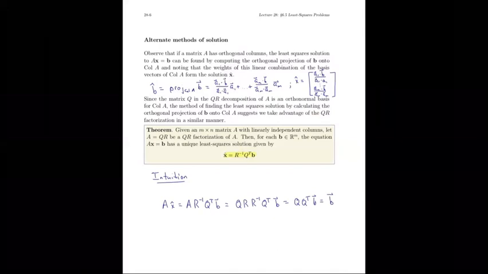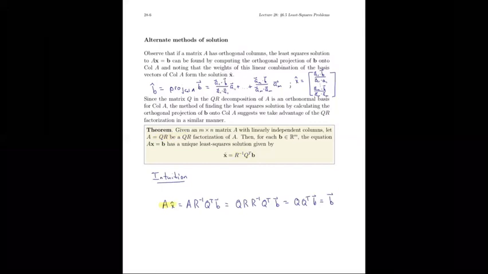The reason this works is that once we decompose A as the product of an orthonormal matrix Q and some invertible triangular matrix R, we can find the orthogonal projection of B onto the column space of A. That's what this Q transpose B is doing. And the R inverse is really just the rest of this decomposition tagging along to make sure we have all the details straightened out. That's a really rough way to describe this, but the proof of this theorem is pretty easy to see, so that's what I'll do.